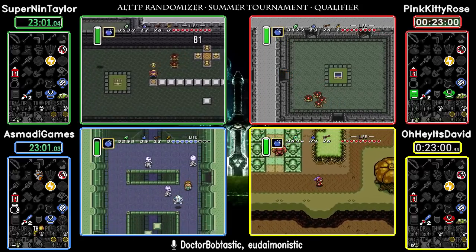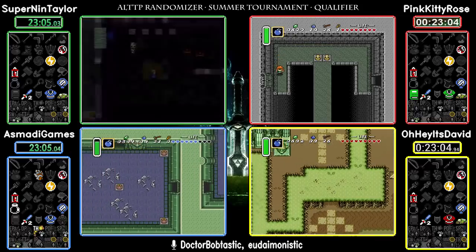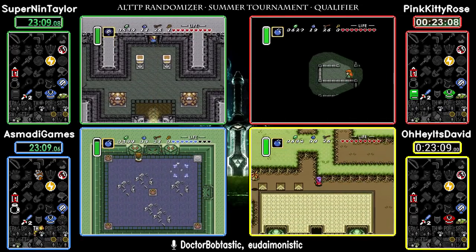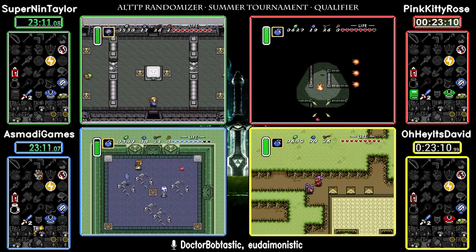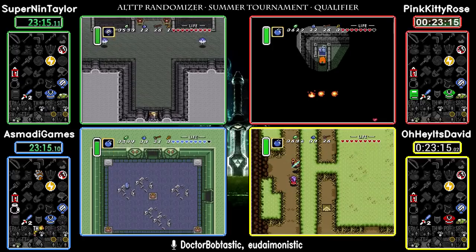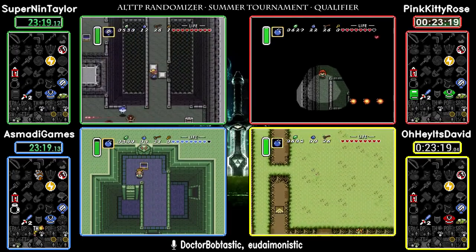So that does do a couple of really nice things for us. Tablets are now in the picture. Kind of a sour note for Asmati Games, because you have lost the Death Mountain trip to be able to go up there. And with the Master Sword, you can check it. And then, of course, when we make our way to the southwest corner of Dark World, we will be able to check that Bombos tablet mirroring into the Light World.